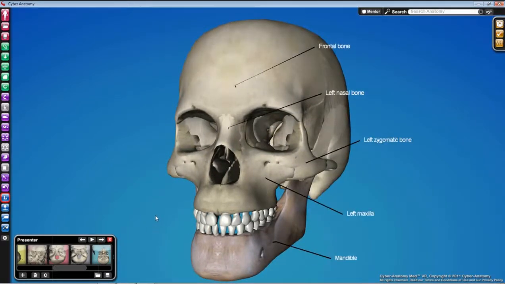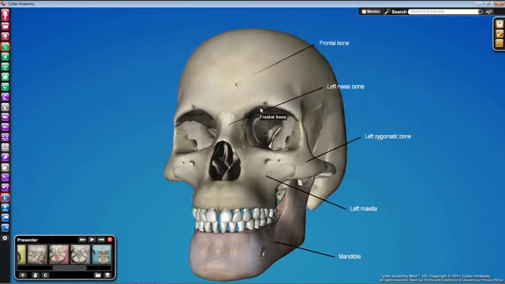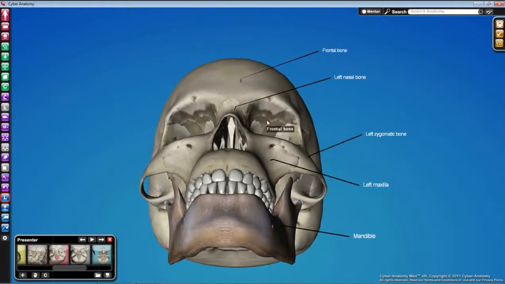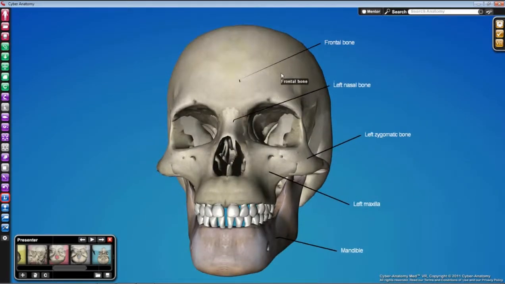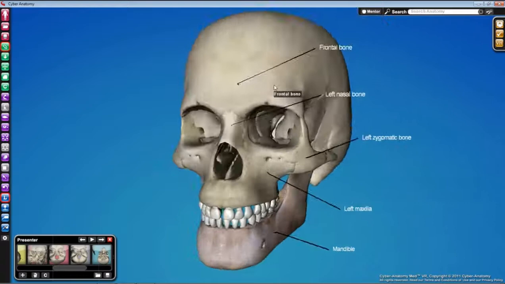These are pretty straightforward. One of the things you'll find as you do the bones of the skull is that every bone has lots of little parts on it, and I think it would be smart, as you're working your way through each view, to try to identify the limits of each bone that you see. So frontal bone, for example, ends here at the nasion, but then works its way underneath and forms the roof of the orbit. So that one actually has quite a long extension and then works its way posteriorly.